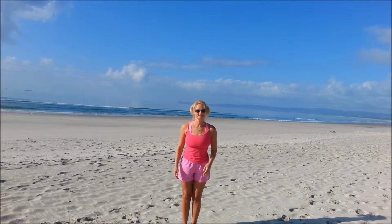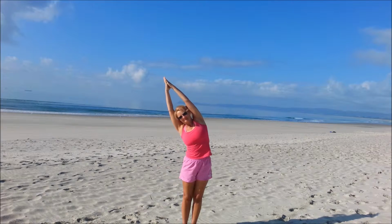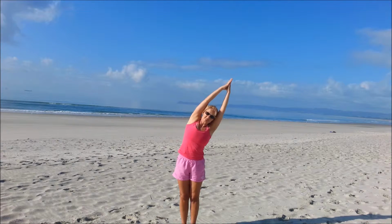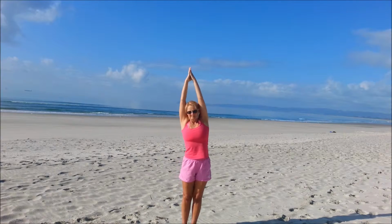And bring the feet together, hands together to the chest, and inhale, lengthen up. Exhale gently to the side. Come back to the middle. Inhale, exhale to the other side. And back to center. So again, inhale, exhale.